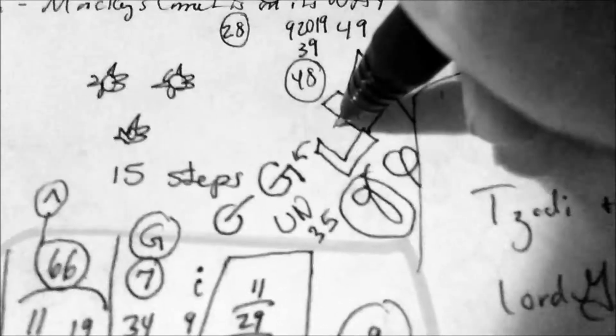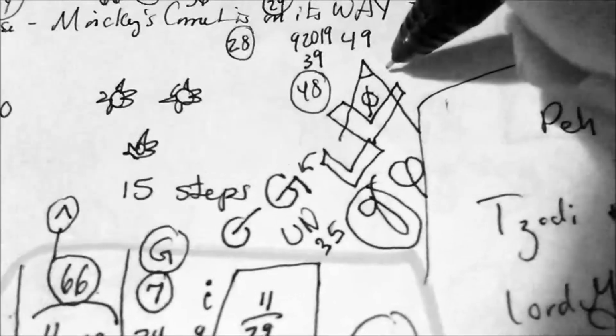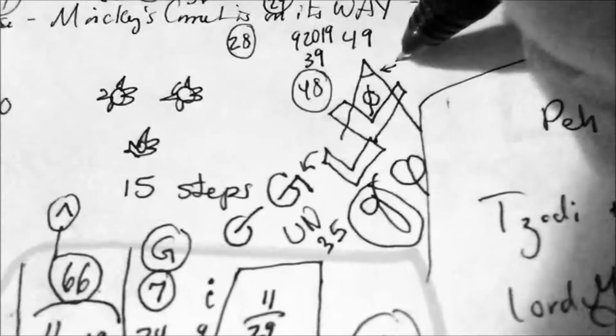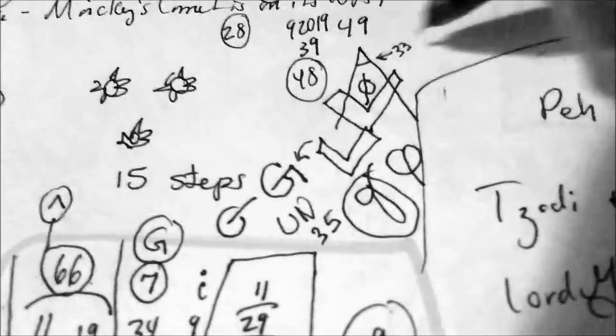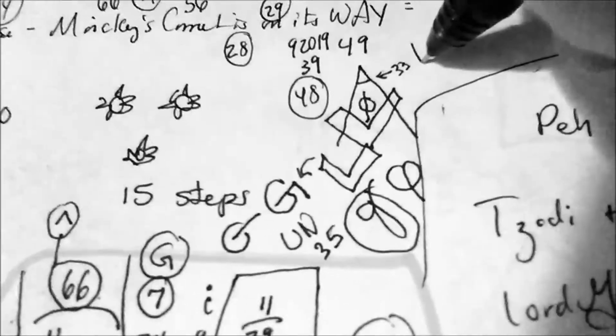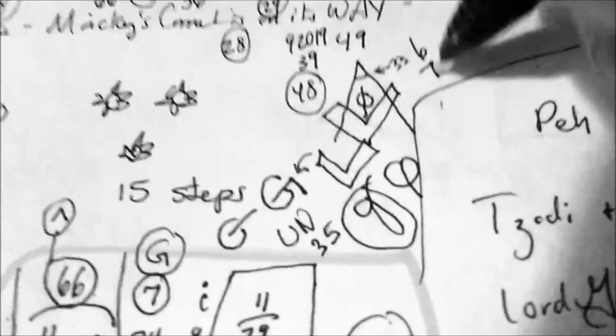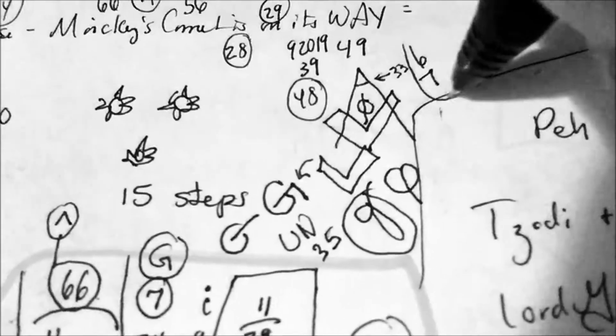This is the 33, and it's the 6. I'm just going to do 33. That's your field number, and it's also your 67 and your 76, your spirit of 76, right?